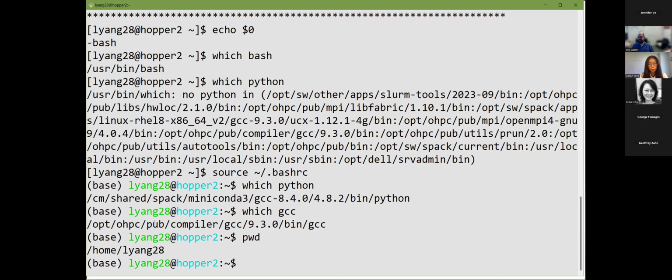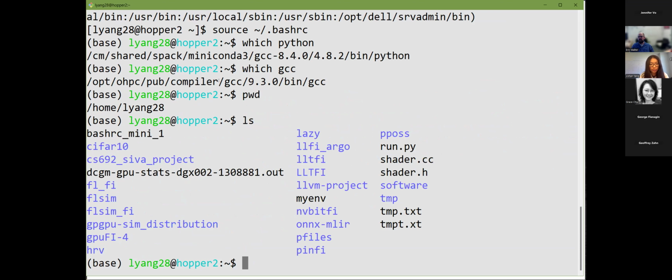And how do I know what kind of files I have? George kind of covered this, so you can use ls to list all the folders I have. Then one thing George mentioned is ls -l. But usually, personally, I would add one more thing, h, to it. The h, I think, is human readable.